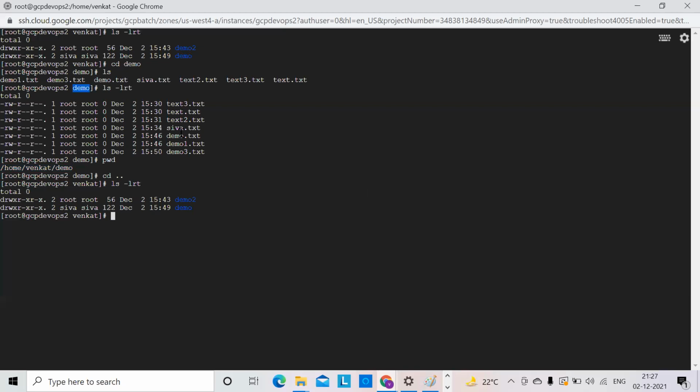Here demo is owned by Siva, but the files in demo are not owned by Siva. So how can I change that? chown -R Siva:Siva demo. Now we check by going to the demo directory again.